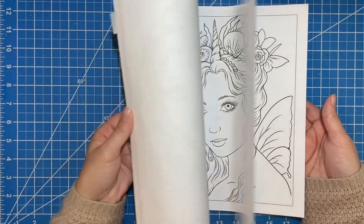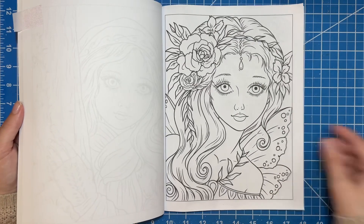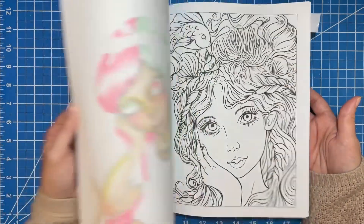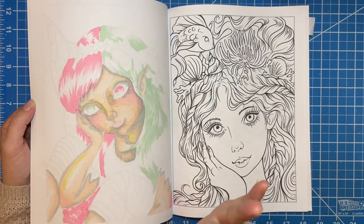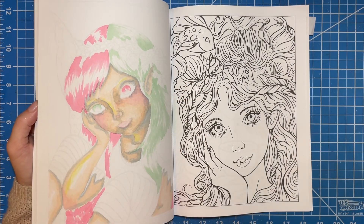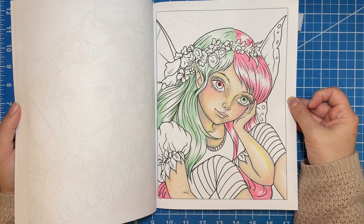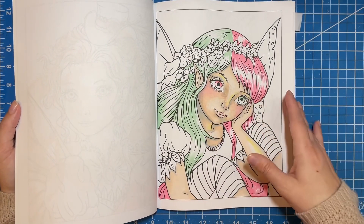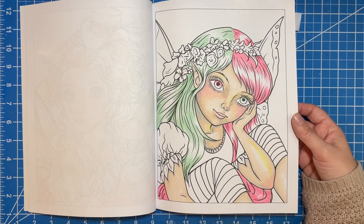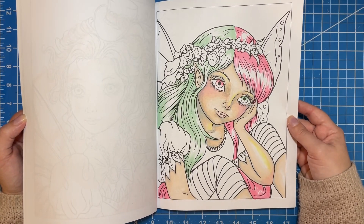These ones I think are even more simple than the last one. This is the one that I have medium on here — I used satin glazing liquid on this one. Just so cute. And now this one was an experiment to see if I could blend with my alcohol markers, and I'm going to say no, I can't. It looks okay on this side, but when you flip it over it looks like a hot mess. So I'm going to be using my pencils to try to fix what I did to this poor girl. I did mean to do the hair pink and green — that was from a color-along — but as I was playing with the markers, I was just like, no, this is not going well. So I'm going to attempt to fix it with my pencils and see how that goes.